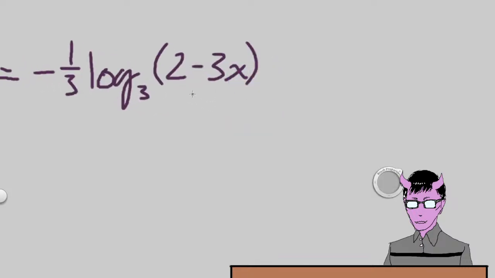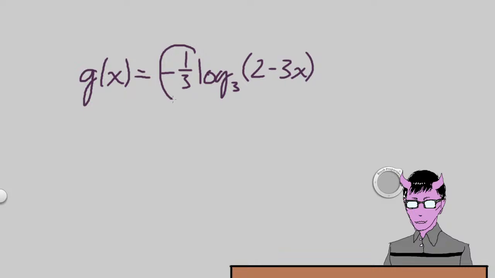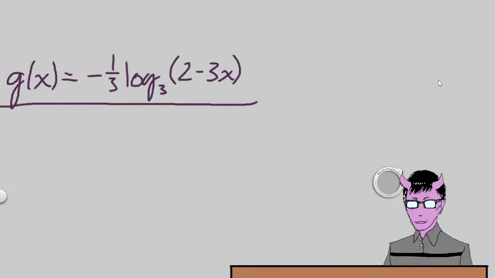Keep track of the transformations, what's happening to the x. There's a flip, there is a times 3, and then there's a modification. This is not the true modification. Always factor to get the true modification. And then affecting the y, we have a reflection, and we have a vertical compression. So that's the quick survey.